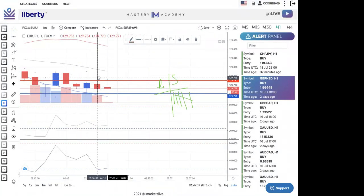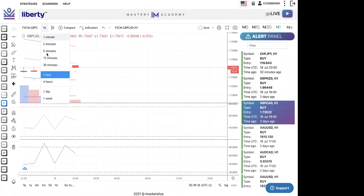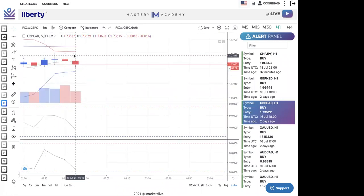So, I would say as you're practicing, definitely just stick to the 5 minute analysis so you can have time to collect the confirmations. But then the quicker you're able to spot what's going on in the market, the quicker you're able to get in on the next 1 minute candle. So let's go to GBP CAD and see. And it's not about rushing, but I just want to see how quick you are able to be like, all right, this is a buy or a sell. Yeah.